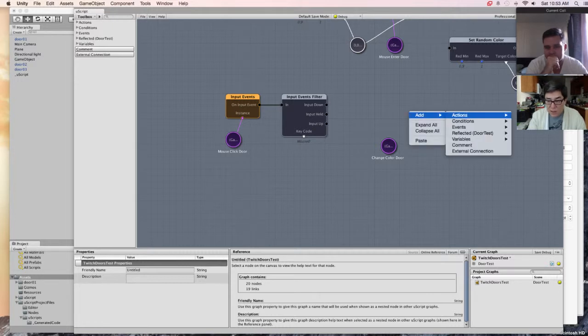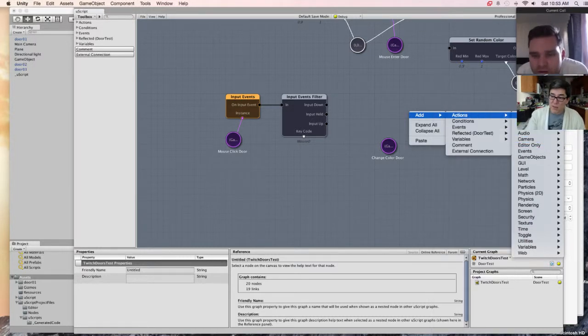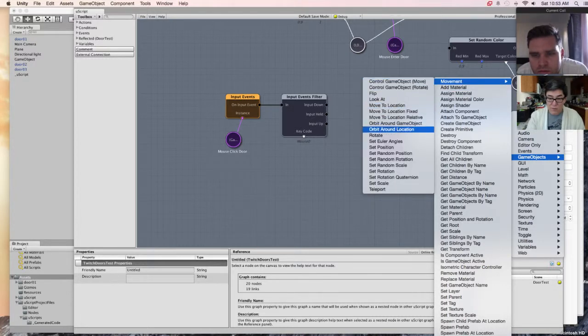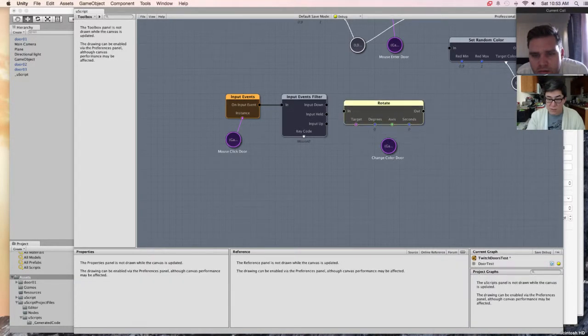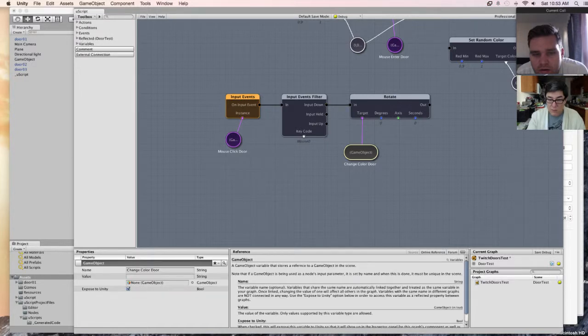Now let's do add action. Sorry, I'm going to go a little quick because we're running out of time. Game object, right? So there's actions based on category, right? This category is game objects. It's everything you can do to a game object. We'll go to movement. These are not the most refined. Move to location. Rotate. Let's rotate this target, which is whatever we determine there. Right? Input down is when we're going to have that happen.